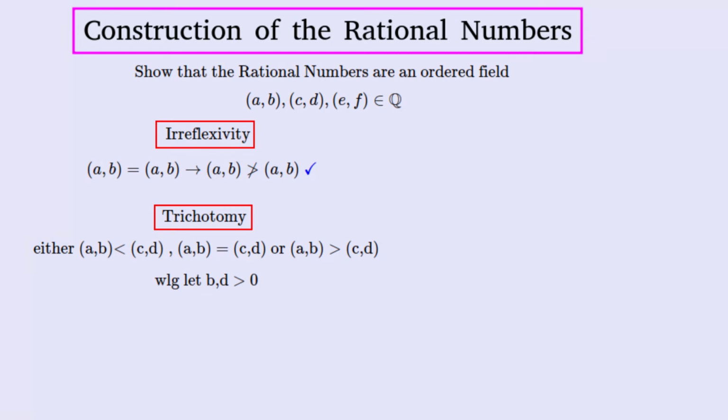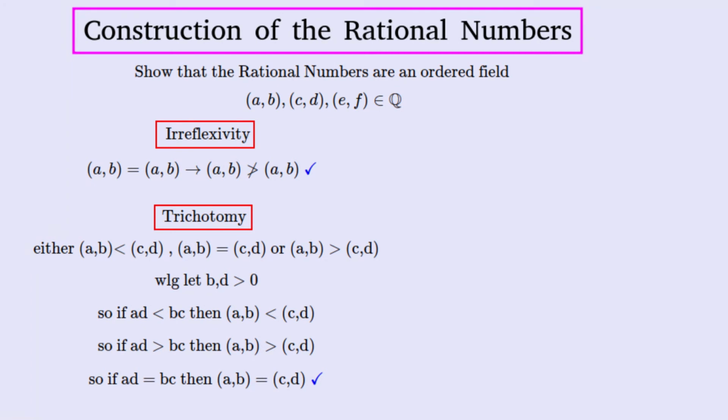Now to prove trichotomy, which means that any particular number can only be less than, greater than, or equal to another particular number. We'll set all of the denominators to always be positive, so as to prove this without loss of generality, that I've abbreviated to WLG. You'll always find an element of an equivalence class with a positive denominator. So we'll prove each of these cases to prove this axiom. These could be taken to be definitions of greater than or equal to. We've taken them directly from these numbers in fraction form. These three cases cover every possibility for any pair of numbers.